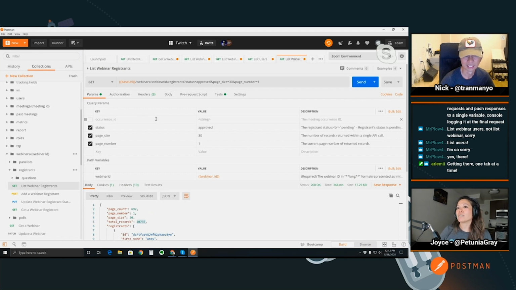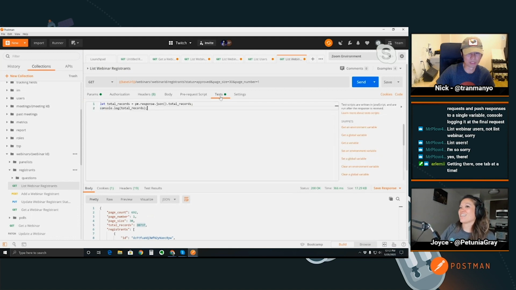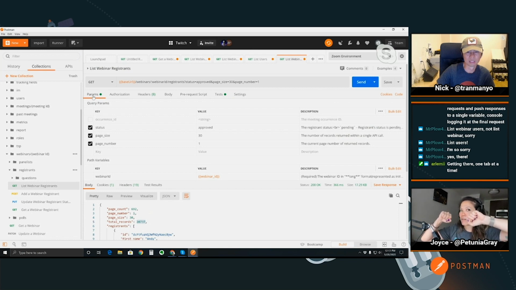Well, let's just talk through it. So we update the parameter and we get something back in the bottom. And we can save that as an environment or whatever kind of variable, right? We can then call that same request again, either by duplicating that request and changing that parameter, and then write some sort of script to combine the responses.